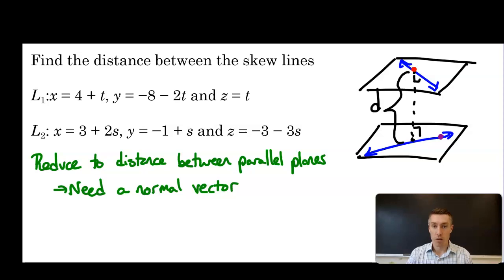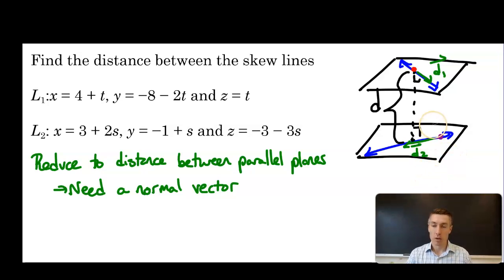We also know that there's a direction vector. We'll call this direction vector 1. And then there's a direction vector here. We'll call that direction vector 2. Let's see if I can clean that notation up. Direction vector 2.